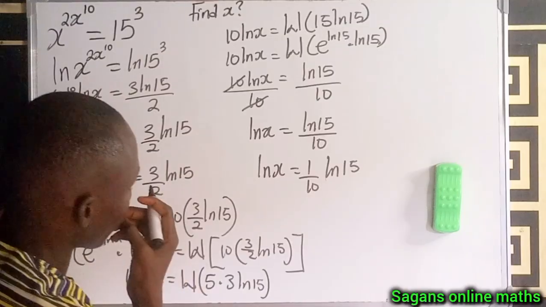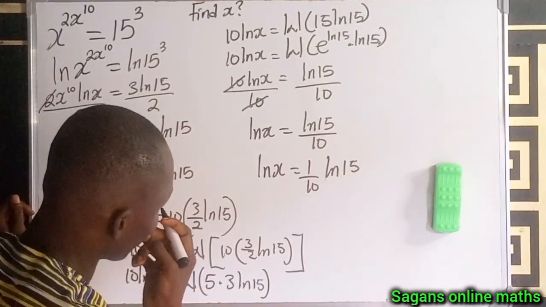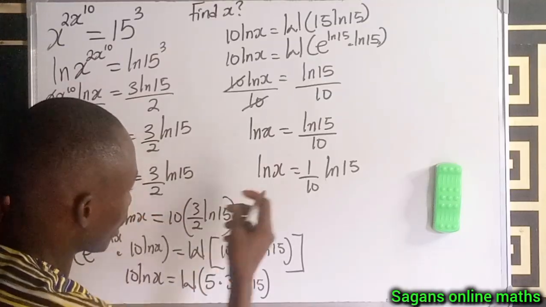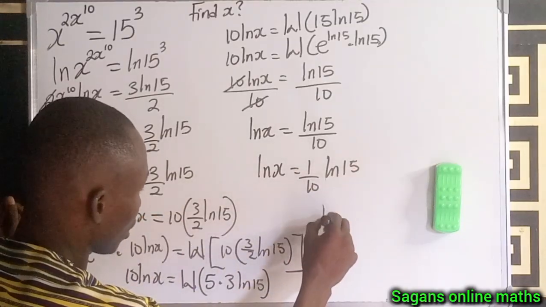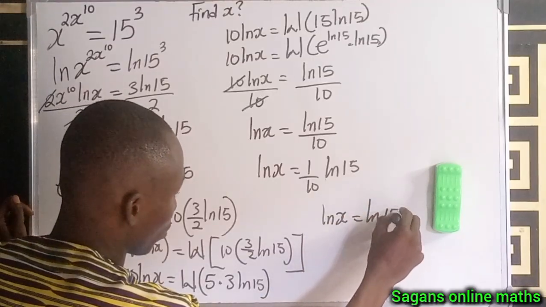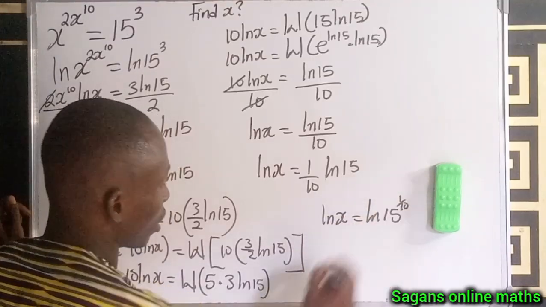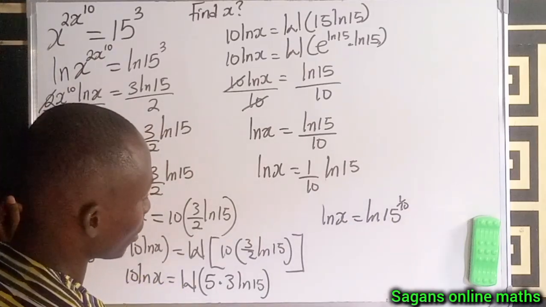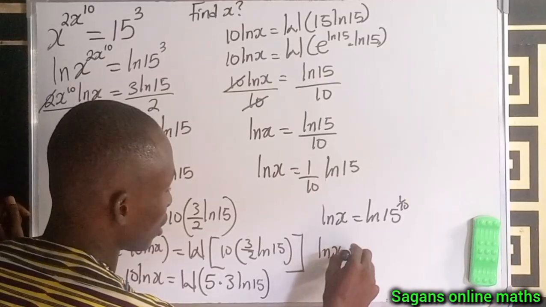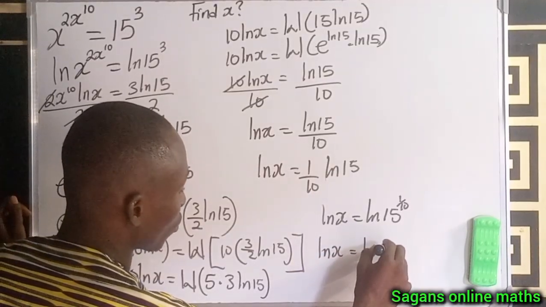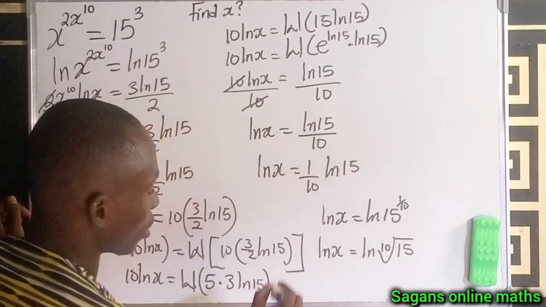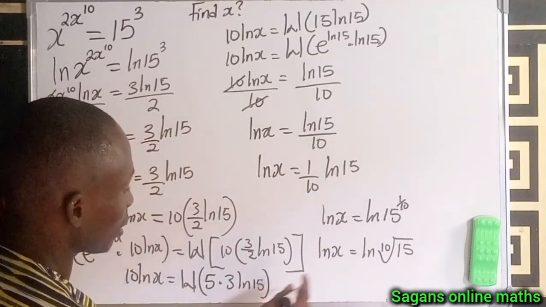At this point, what are we going to do? Because we're looking for the value of x that will satisfy this equation, I can take this to become the exponent here. So now ln x is equal to ln 15 to the power of 1 over 10. Are you seeing? Wow, it's amazing. So that means because it becomes the 10th root, ln x is equal to ln of the 10th root of 15. Okay, 10th root of 15. That means, and this is in base e, right?